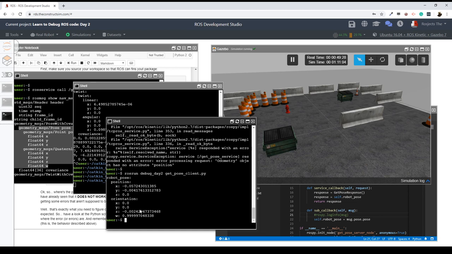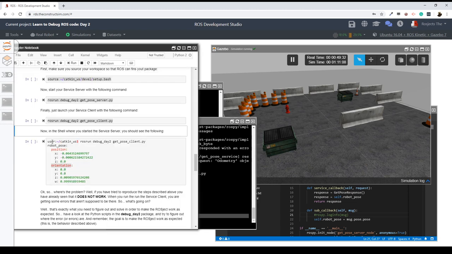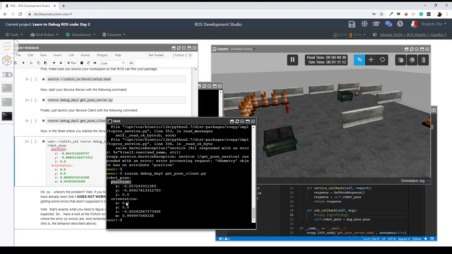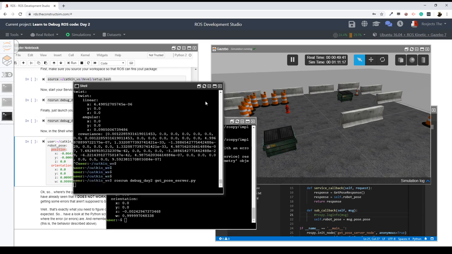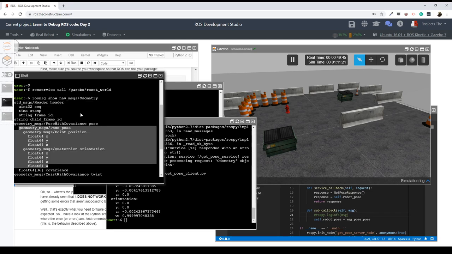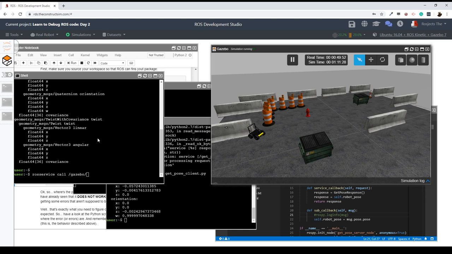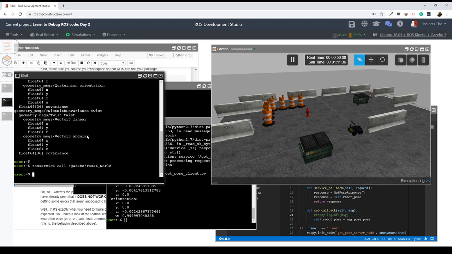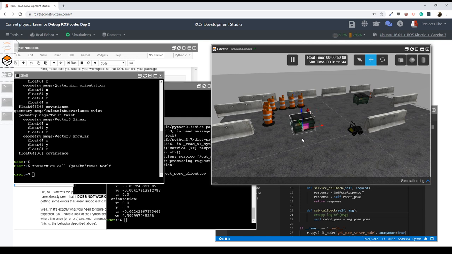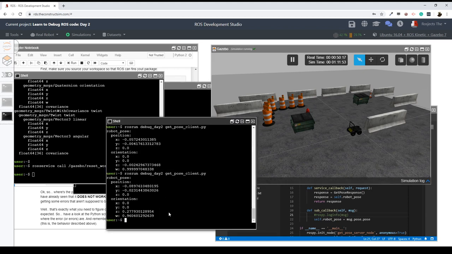And voila. Here I have the response which I am expecting, which contains the position and orientation of the robot. So for instance, let's do one very simple trick. I'm going to reset the simulation to its start position here. All right, let me move this out of the way. I'm going to place it here, for instance. And now, if I call my service, I'm going to get the following position, which is 0, 0, 0, because it is in the starting point, and the orientation is like so. This is a quaternion.